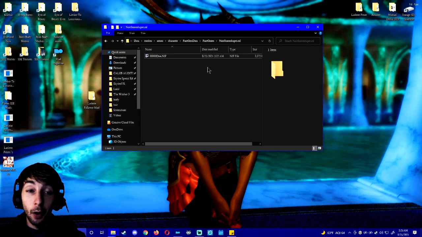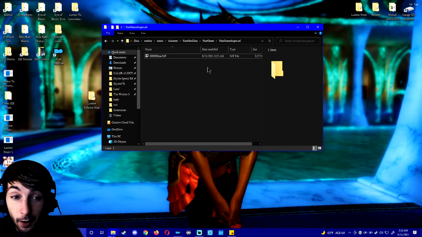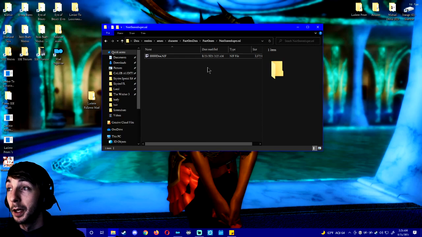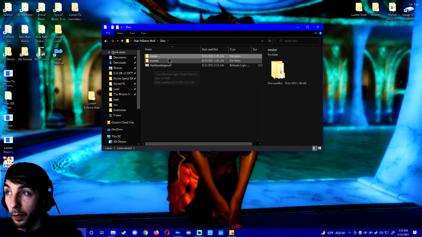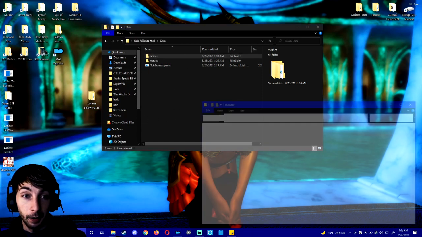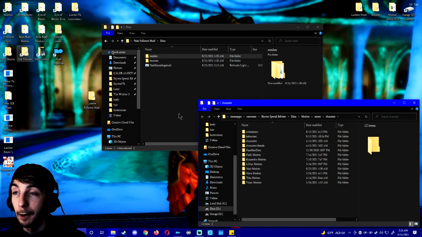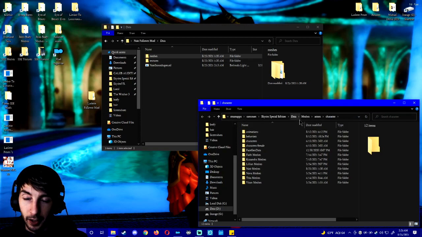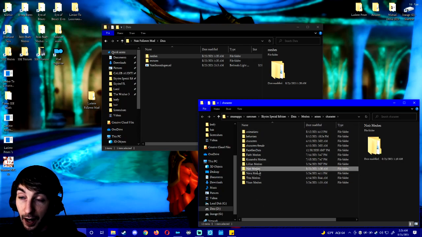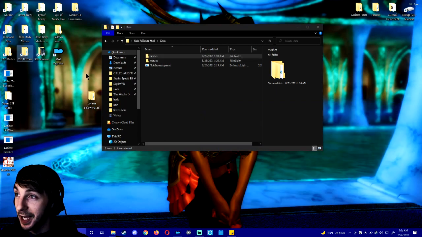that front. Now is the cleanup period. This is the fun part. This is where we make sure that everything is good to go and working. So what we're going to do on that front is we're going to make sure all this stuff looks good. It does. Don't worry about that. Okay, so first things first, go to meshes. That little meshes that you have on your desktop, the Skyrim Special Edition Data Meshes Actors Character, that thing that I talked to you about in the beginning. You're going to find the name of your follower, and you're going to delete. You're going to do the exact same thing in textures.